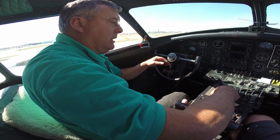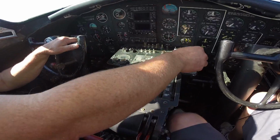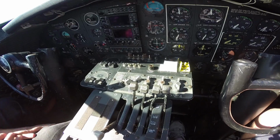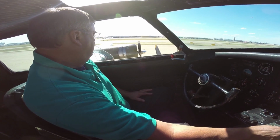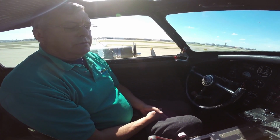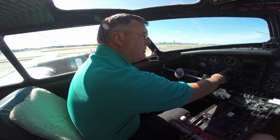We talked about the cowl flaps earlier. These are the cowl flap levers, and we can open one if we want to open number one. We just open it like that, and you see it open out there on the cowling, and then we close it and lock it, or we can close it. And the reason we're able to do that right now without engines running or electrics running is it has an accumulator. The hydraulic system is an electric motor. It doesn't run off the engines. It runs off of an electric motor on demand. So right now we're showing about 700 pounds of pressure in the hydraulic system.